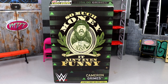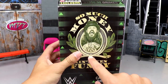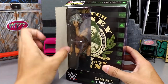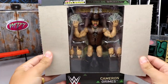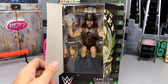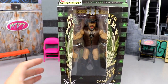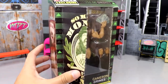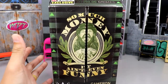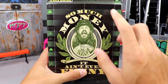I feel like it was years ago. You can kind of tell the age of it just by the window here — they did the little cutaway deal where you have to break the seal to see in. They don't do this gimmick anymore; they got rid of it with the Ringside exclusive Hulk Hogan. Maybe COVID had something to do with the delay, but Cameron Grimes is finally here and it's kind of wild just finally having this figure.